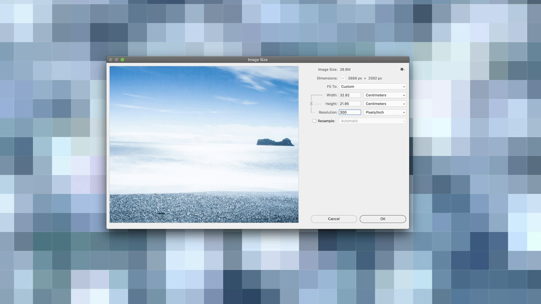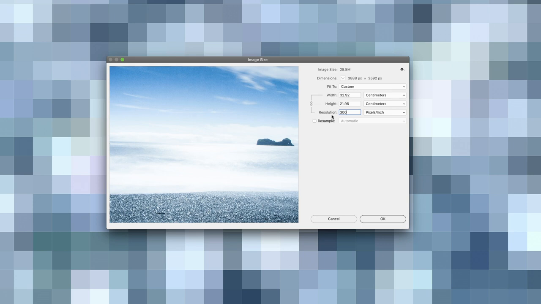When this image is then shrunk down and it packs more of these pixels into a square inch, we'll have 300 of them now instead of 72. But also notice that by increasing the quality, you have to reduce the physical size of the image. That's how digital photographs work. The bigger they appear in print, the lower the quality there will be. Ultimately, if you make it smaller, the quality will increase.